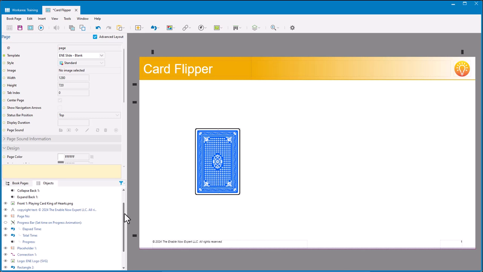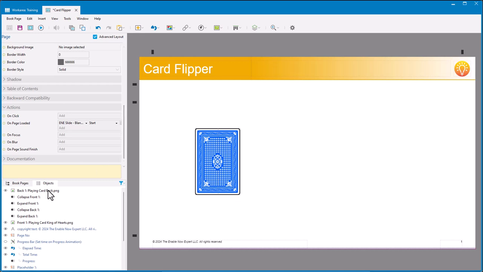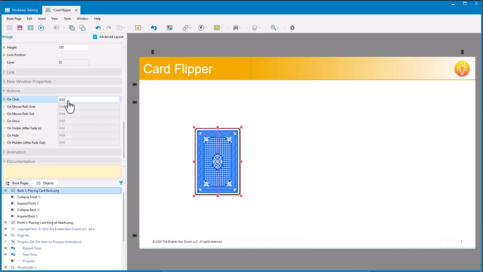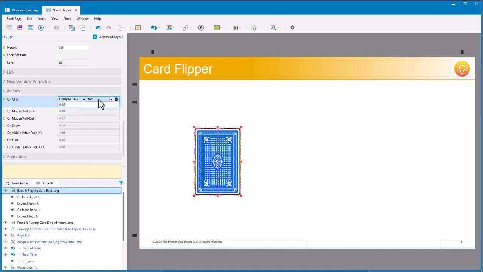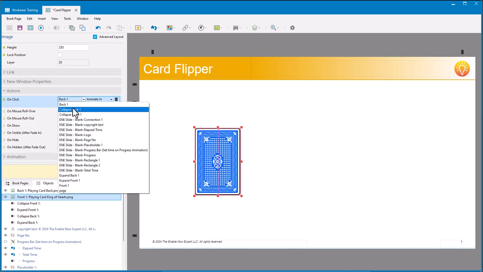Now what I need to do is basically trigger all of those. So what I'm going to do is on my back, when the back is displayed, on my on click I want to basically collapse the back. So I'm going to collapse the back here. Okay. And then on the front, what I'm going to do there on click is I'm going to collapse the front.